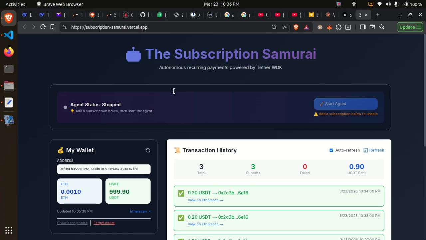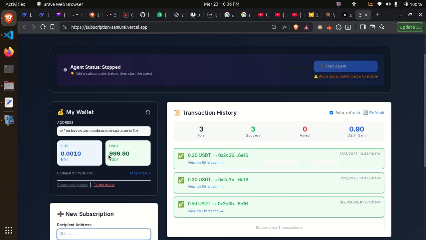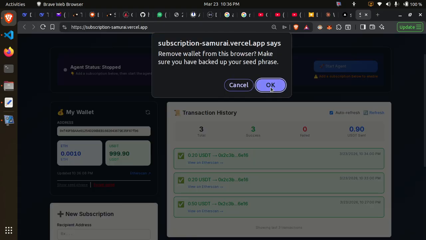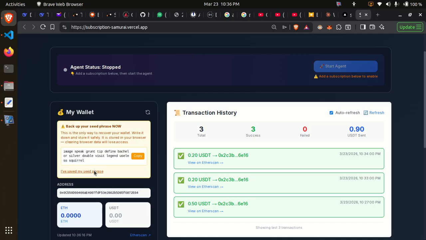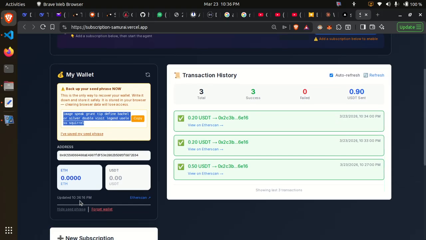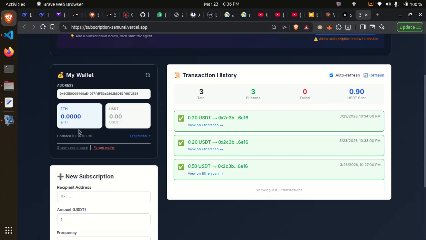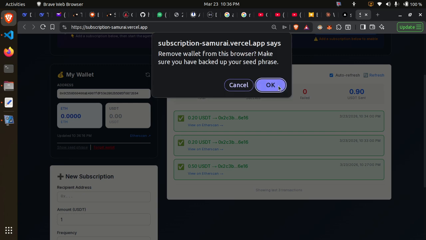So let's demo. The first thing I'm going to show is our wallet, self custody. So let me say forget wallet. So here I'm going to create a new wallet. Once I click on create new wallet, the wallet mnemonics are automatically generated. You copy, and once that is done, you can just click on hide wallet phrase and you cannot see the wallet phrase again. But for this demo, I'm going to use a funded wallet.